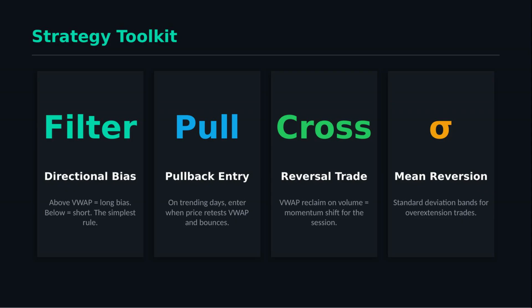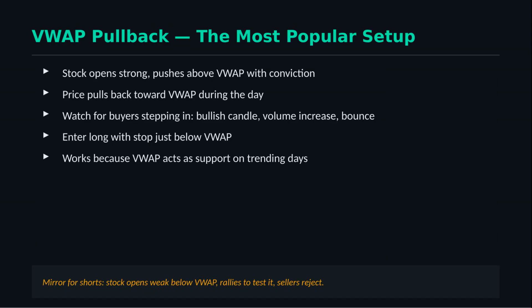This is one of the most popular day trading setups, and for good reason. The idea is simple. On a trending day, price will move away from VWAP, but it often comes back to retest it before continuing in the original direction. That retest is your entry. Here's the setup for a long trade.